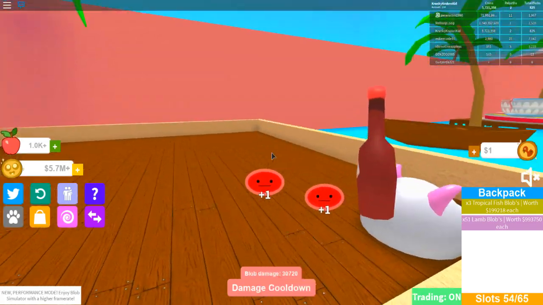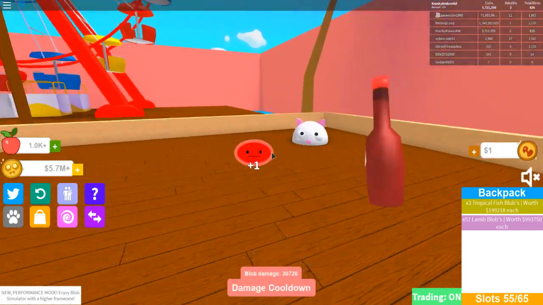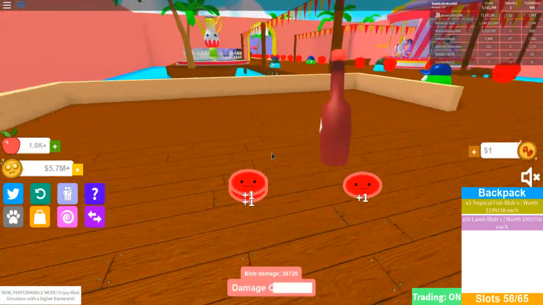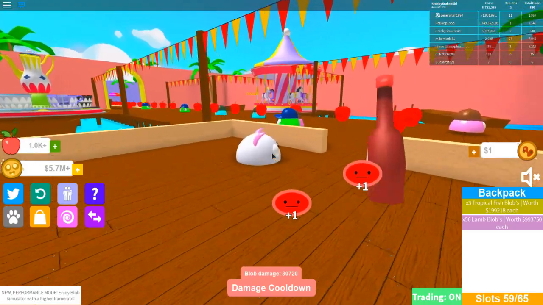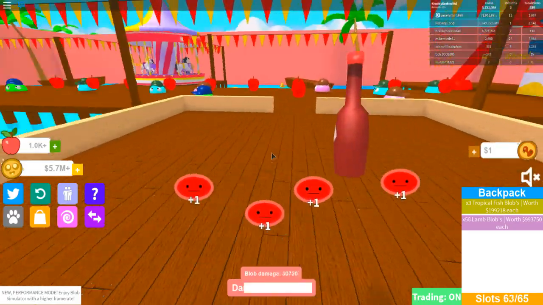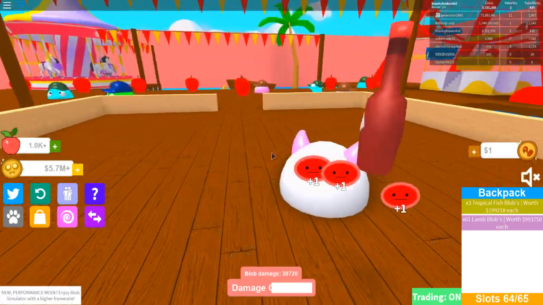So I just need 10 more of these and then I can go get them. He said he's got a pet for me. He wants me to go meet him at the cell area. So I'm going to be right there as soon as I get a few more of these lambs. Okay, we need 4 more. Yes, we're going to have so much money after this.